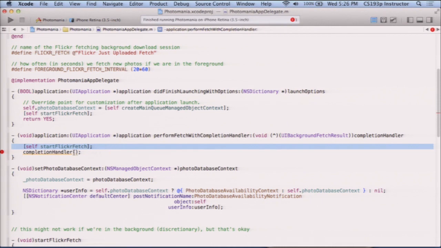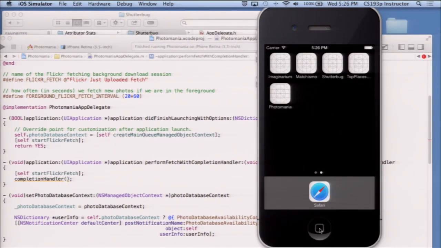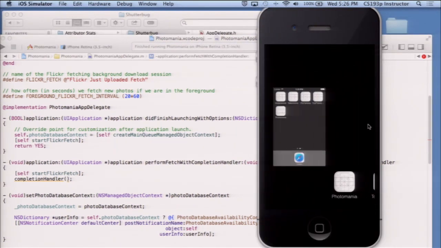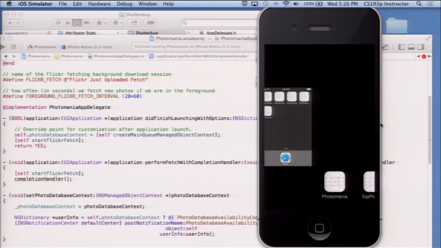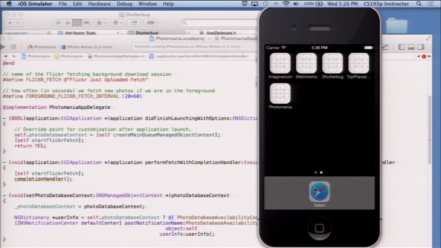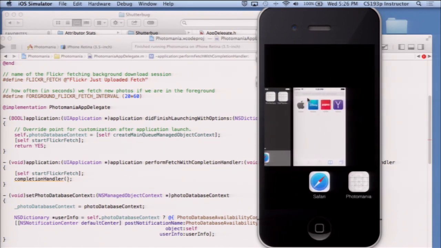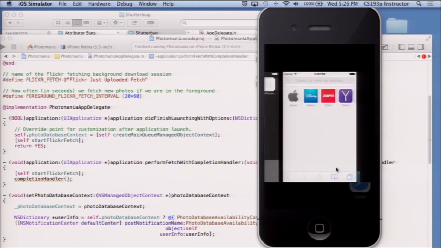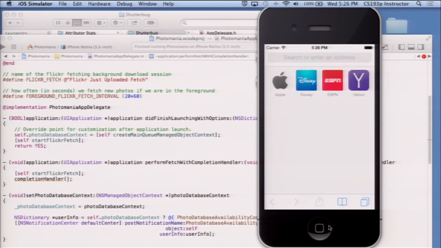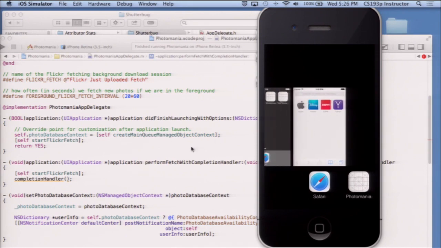Because if it did, we need to update the little task switcher. Does everyone know what the task switcher is in iOS 7? It looks like this. Here's the task switcher. It lets you go through and look at various apps. None of my apps are doing anything here. Let's launch an app. Let's launch Safari here. Now I go in the task switcher, and here's Safari. See how it's showing me what's actually in Safari? It's not really showing me what's in Safari right now. It's kind of showing me Safari the last time I left Safari.